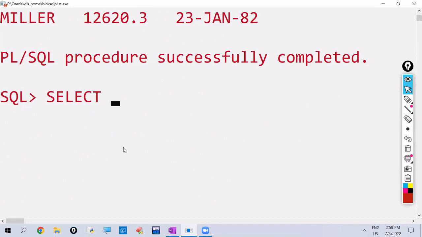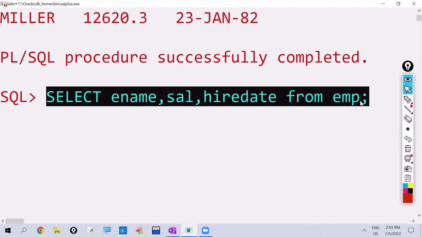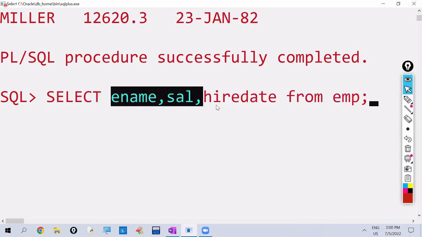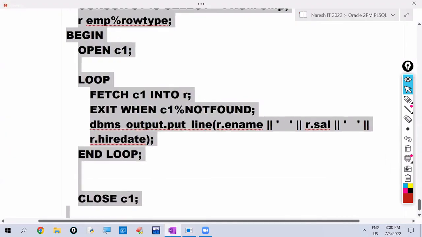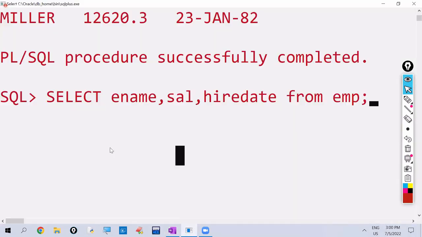For example, we are writing like this: select ename, salary, hire_date from EMP. What is the result of this? It displays all employee names, salaries, hire dates. What is the output of our program? It is displaying all employee names, salaries and hire dates.